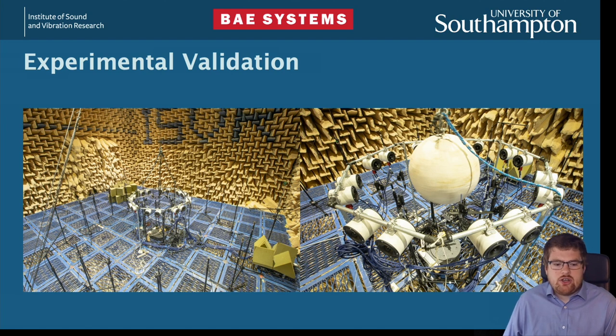Here are some photographs showing the experimental setup which corresponds to this system. We have large plaster spheres acting as our scattering objects, surrounded by rings of loudspeakers and rings of microphones, as discussed previously. This was all set up in the anechoic chamber in the ISVR, with a far field loudspeaker providing the incident acoustic wave.